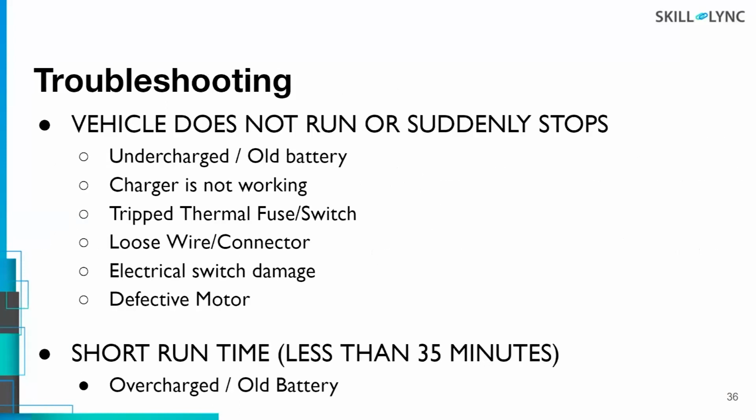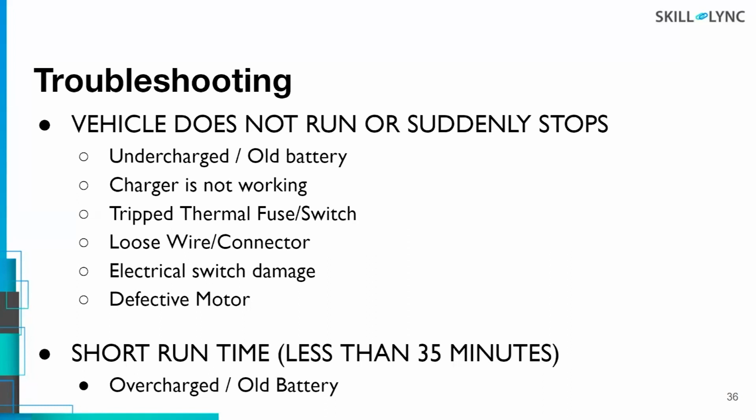Now we are coming into the last part. Troubleshooting is something which will be coming. Once something happens to the vehicle, and when you're testing also it can happen, right? So how will you identify what is going to happen? There are certain scenarios we need to make sure of, when the vehicle is not working perfectly fine. The first condition, let's say the vehicle does not run or suddenly it stops. These are the possible reasons for this kind of scenario in an electric vehicle.